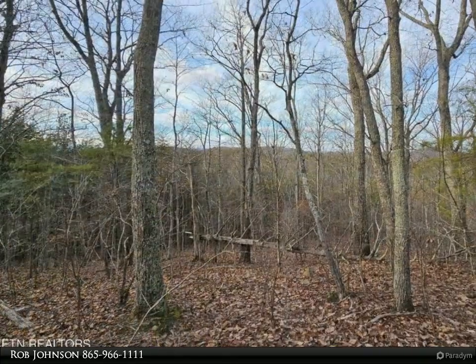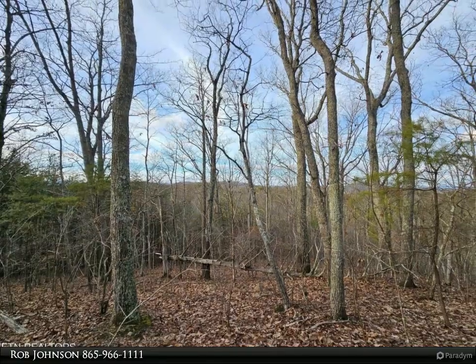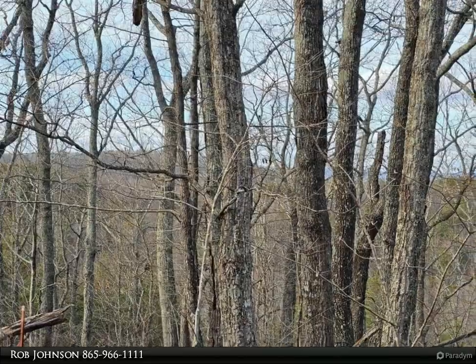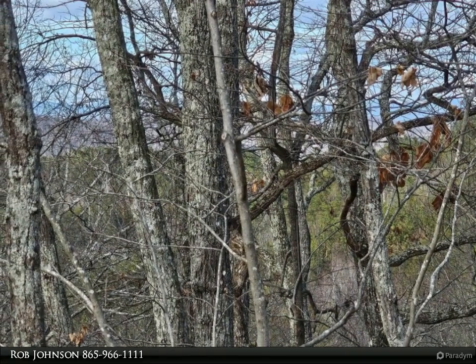The sound of the spring water alone creates a very peaceful and relaxing experience as you adventure from the bottom to the highest point on the land. You will also be amazed by the clarity of the rapid flowing creek that, according to the seller, stays continuously active even when the area recently experienced one of the worst droughts in local weather history.